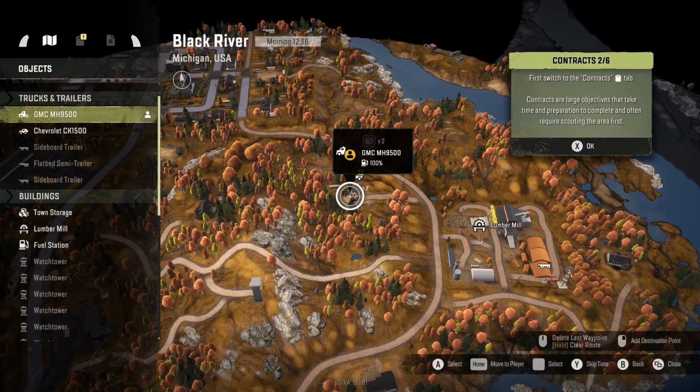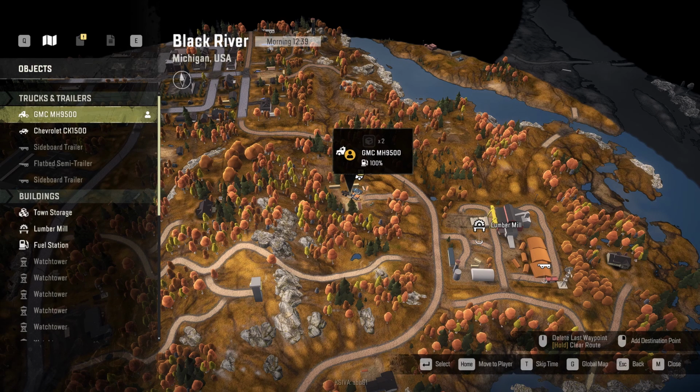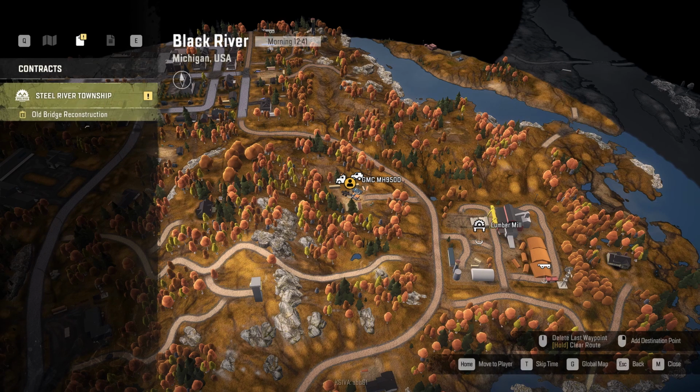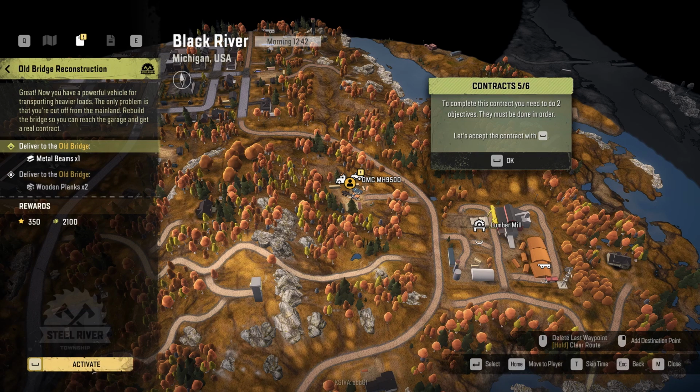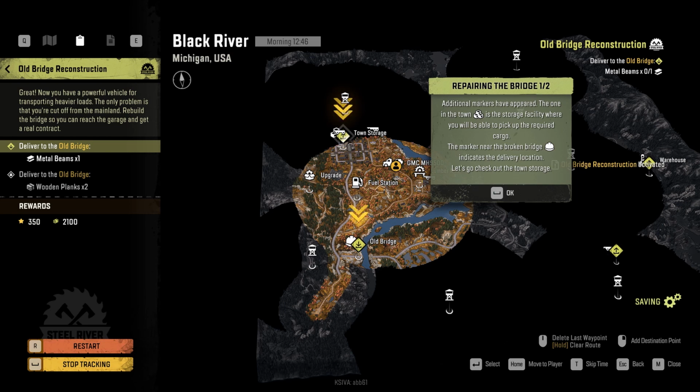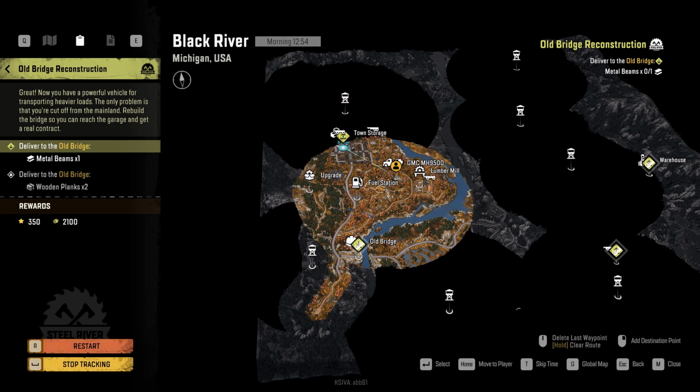Okay, so we need the map menu, and we are going to the contracts tab. So we need to go to here. Accept the job. It's old bridge reconstruction. So deliver to the old bridge: metal beams times one, wooden planks times two. Activate that, and first of all we're going to the town storage. We'll move to that.